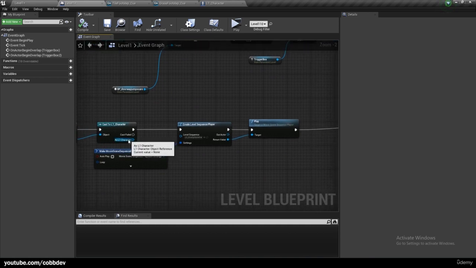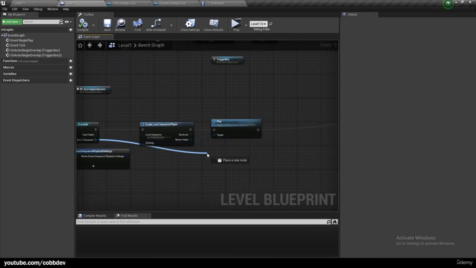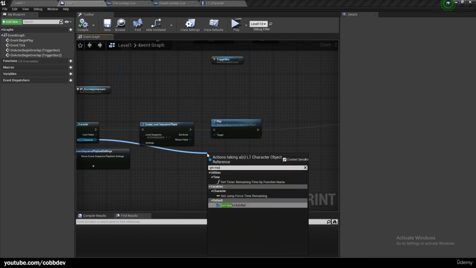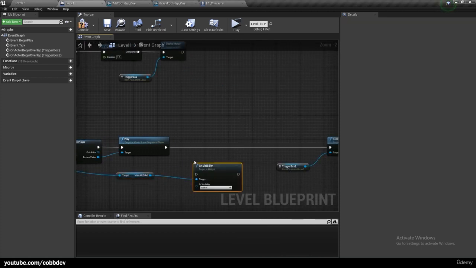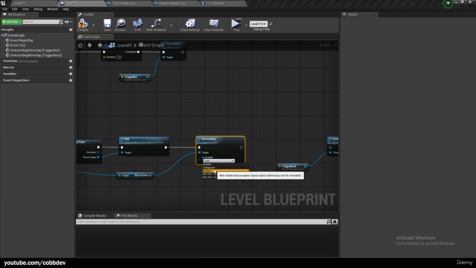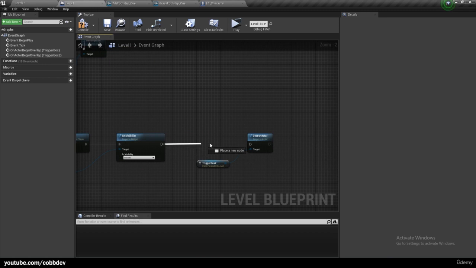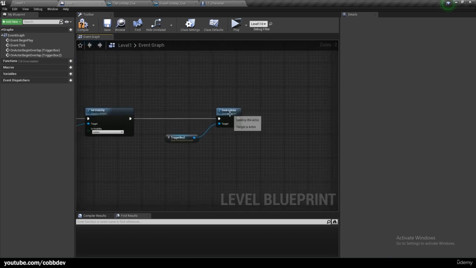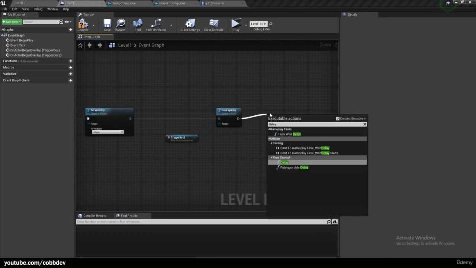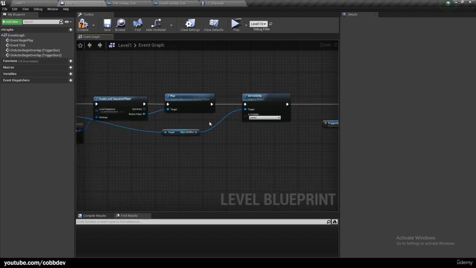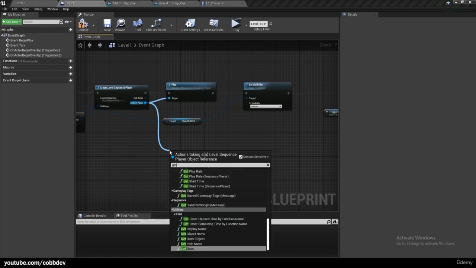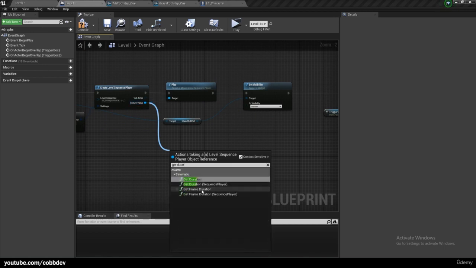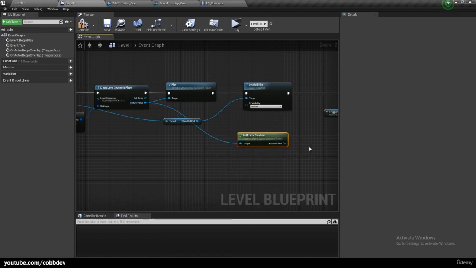So as L1 character, we will just get the main HUD ref and set visibility to hidden. And then we will wait the duration of our sequence. So out of the create level sequence player, we can get duration, and we want to get the frame duration.